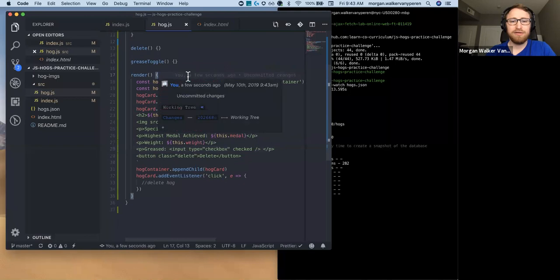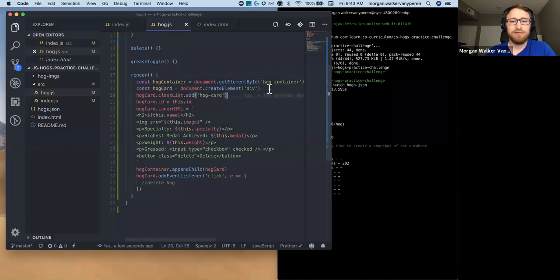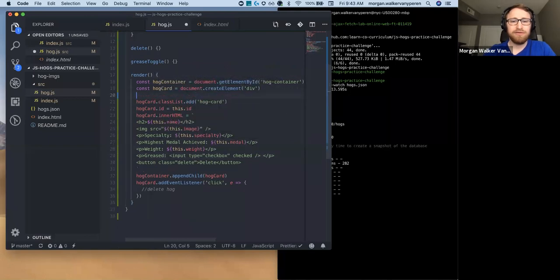Let's do this. Const checked equals this.greased. If it's greased, then it's going to equal this checked string. Otherwise, it's going to equal a blank string.